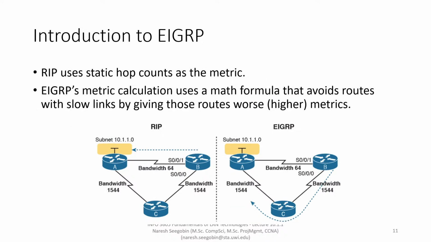Right? RIP uses hop count as metric and uses a math formula, with slow links or higher metrics meaning a lower or worse route, sorry, higher metrics means it's less preferred. Before, CCNA used to do the math formula, which is some summations and some other K values and stuff in there. But because they're moving away from it, I'm not going to go too much into it. I may show it here, but you don't need to worry too much about it.